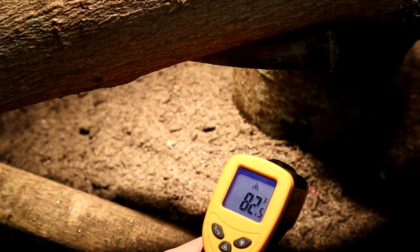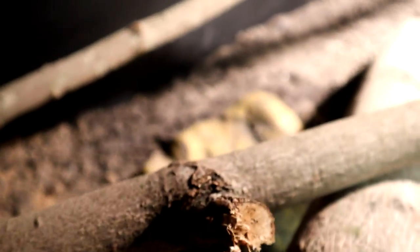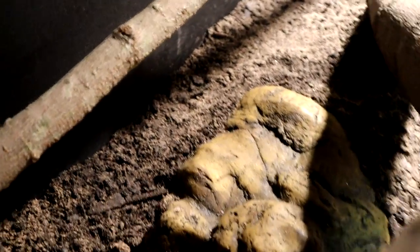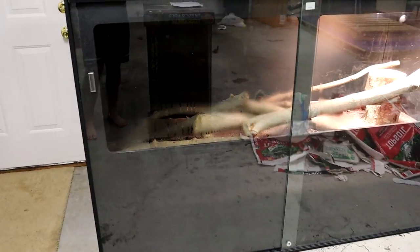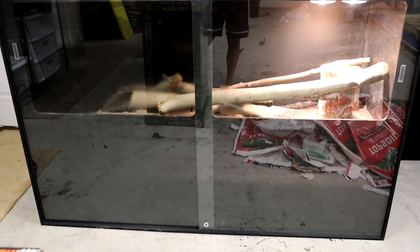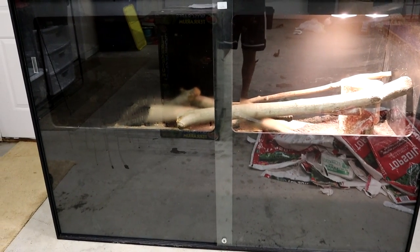Down in the substrate I'm getting into the 90s, exactly what I need for laying temperatures. The cool thing about the slope is I built the hide into it like it was an outcrop on a hill. I don't have the UVB yet - that should be coming in tomorrow - but I thought that was pretty neat. That's pretty much one enclosure set up. It was very difficult putting in the glass doors and I actually broke off a little shard on one, but that's how it goes. Now we're on to LG's enclosure.